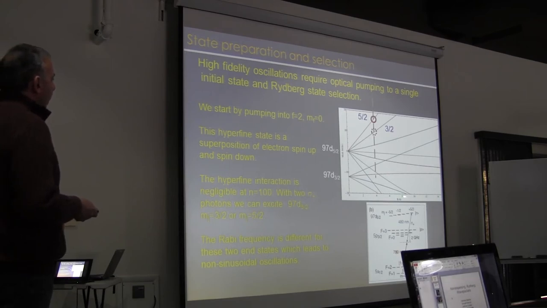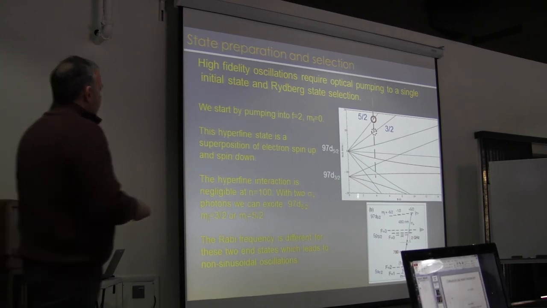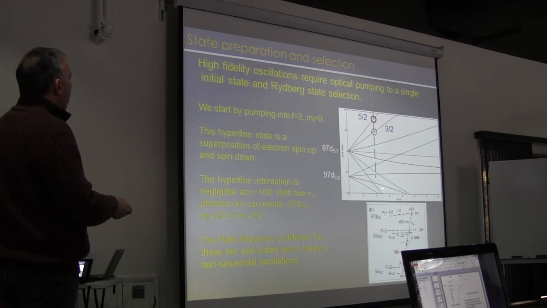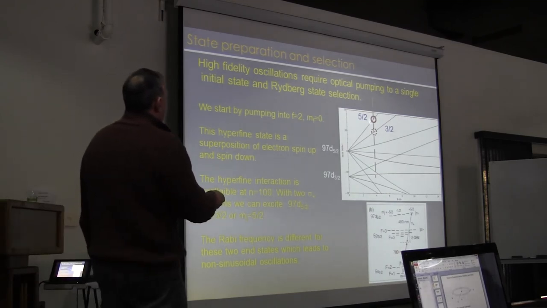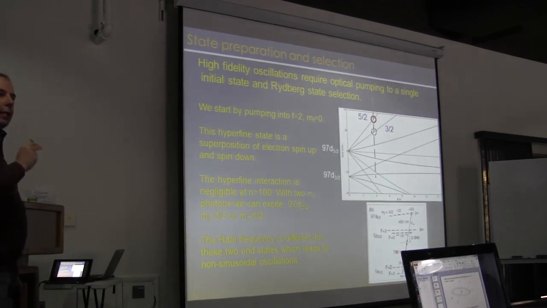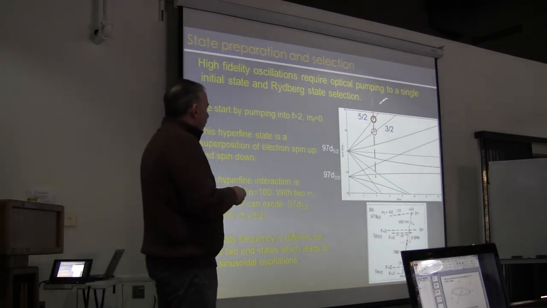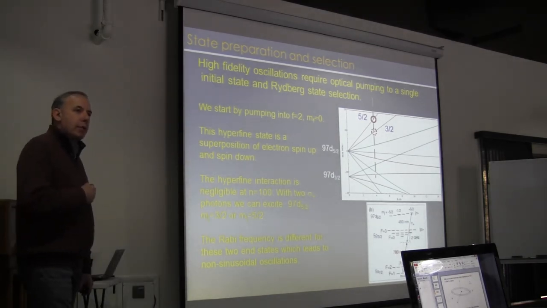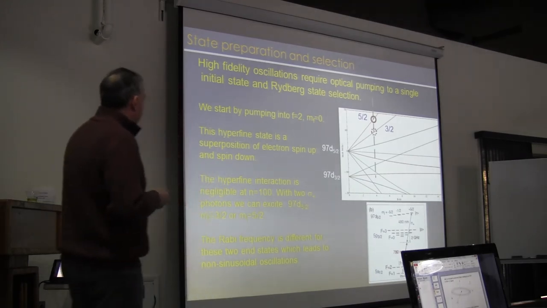The ground hyperfine state we're starting from is a superposition of the electron spin being up or down. So we can access these two states, and the Rabi frequencies are different for coupling to those two states. So to get sinusoidal oscillations, you have to also select one of those states out. And so we do that by applying a bias magnetic field. This is the Zeeman map of the 97D including the fine structure splitting. So you have the 97D5/2 with its six Zeeman states and the D3/2 with its four Zeeman states. And so what we do is we work at a bias field of about four Gauss in this example, which splits these two states, which the laser will couple the ground state to. It splits those two states by about five megahertz. And so therefore we expect that we isolate just one of these states. There are methods of selecting a single Rydberg fine structure state without this kind of field isolation by choosing the intermediate state, the P state, to have a lower angular momentum. And thereby, by selection rules, you only get up to one Rydberg state. But that's quite a different discussion.